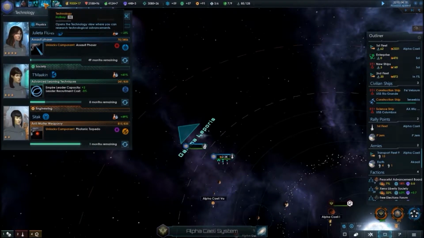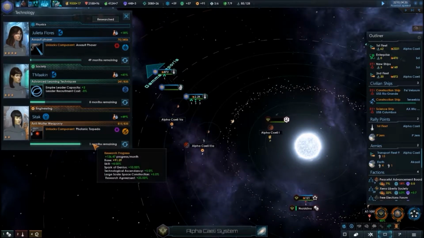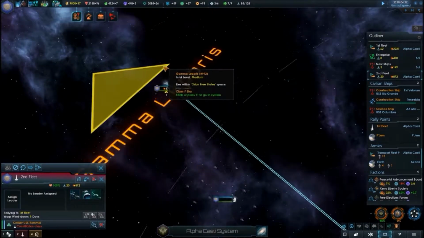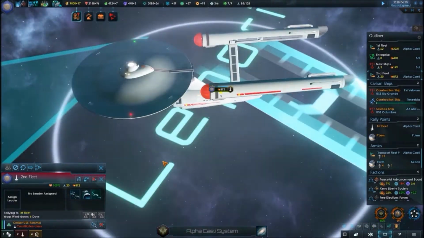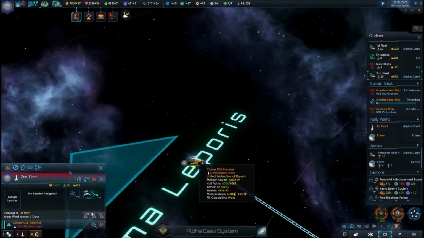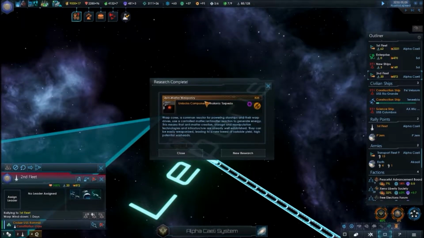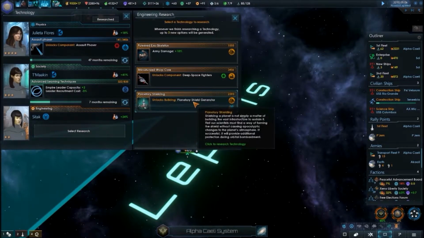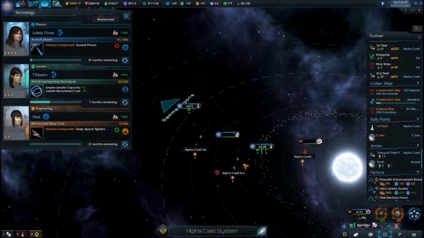Ooh, they look sexy. Oh my god, that's a lot of tactical section to choose from. Go Klingon. Yeah, I'm just happy technology finally got discovered. The Constitution type hull unlocked. That's fun. That'll be useful.